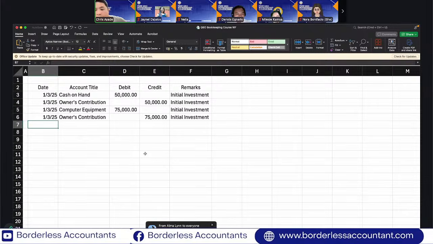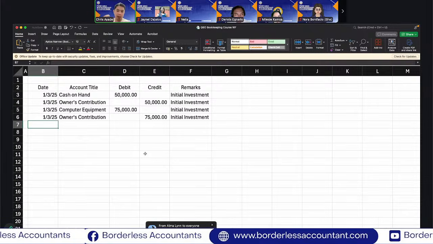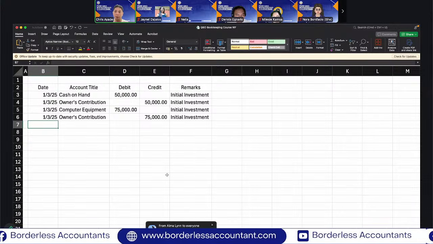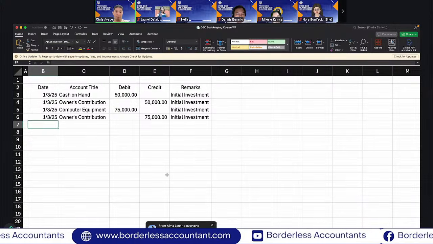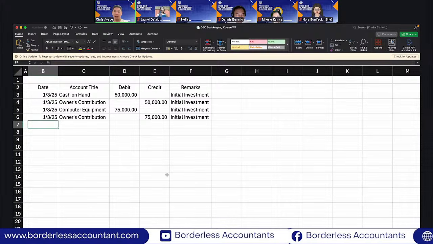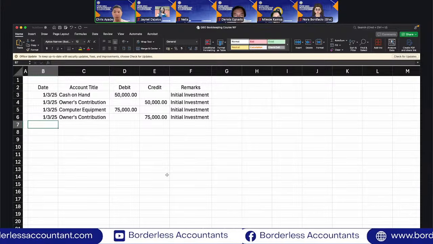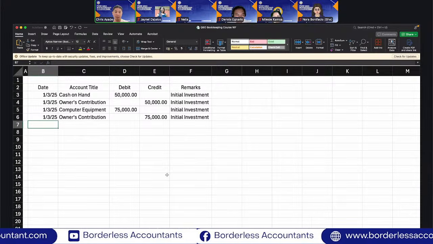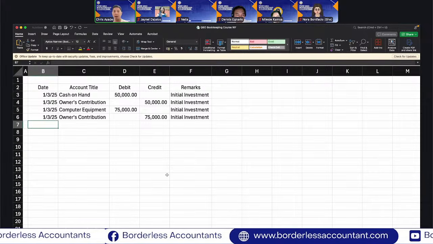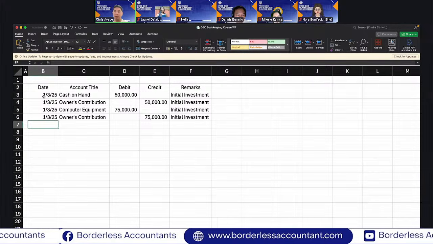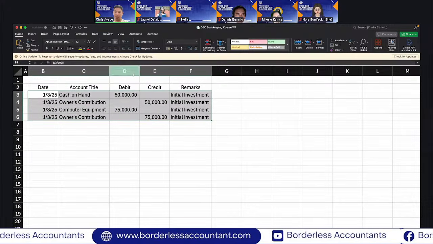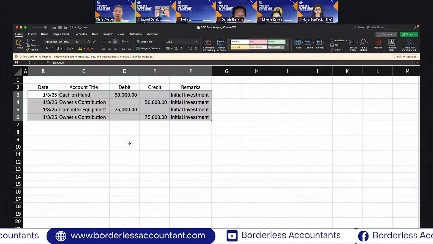So, meaning, nag-send ka na ng invoice sa client mo, right? And your service is per bookkeeping client, you charge 5,000 pesos. Right? So, i-record natin yan as a transaction. This is otherwise known as journal entry, guys. Right? This is journal entry where you do debit and where you do credit. You may not be used to doing your journal entry this way, but we're doing it this way in a tabular format because we're using Excel.